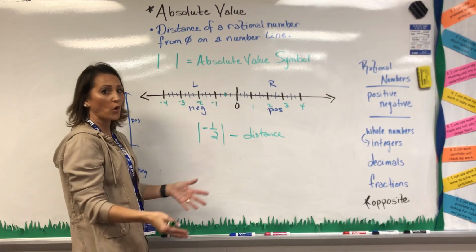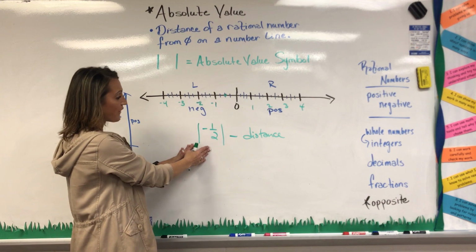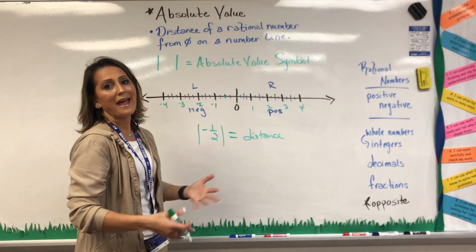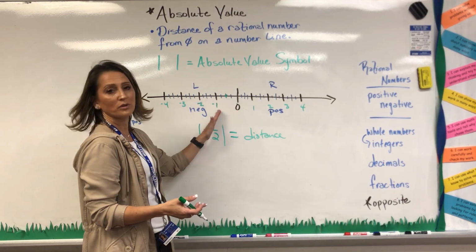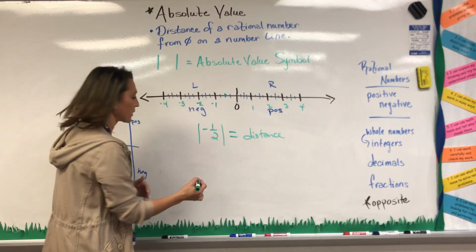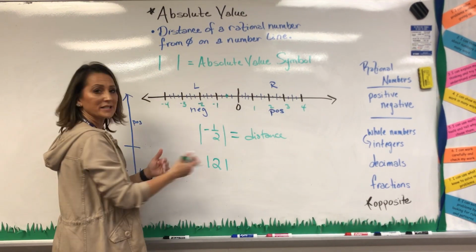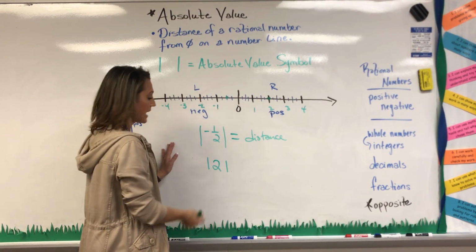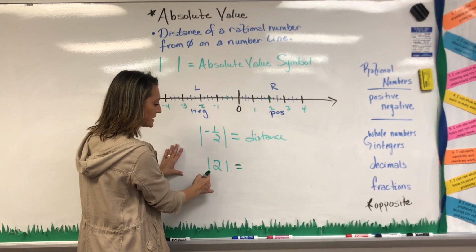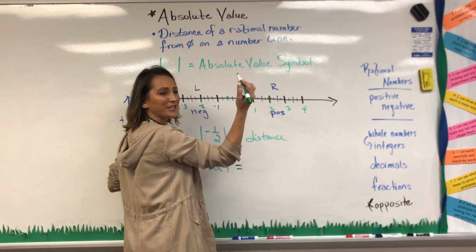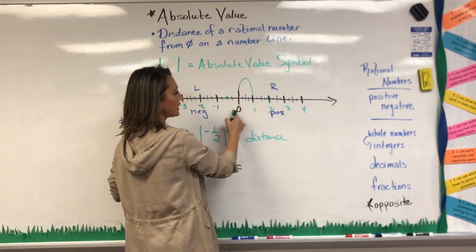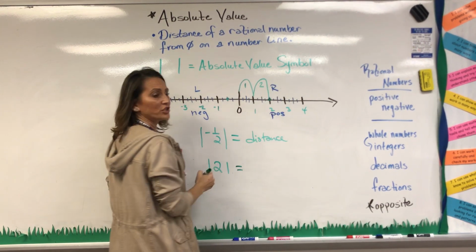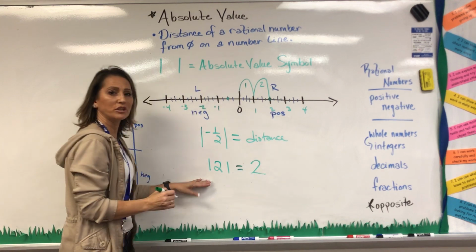And it doesn't matter if it's a whole number, a fraction, or a decimal. So if I look at 1/2 and I want to know what the distance is from 0, well, it's half the distance. It's half the jump from 0 to a negative 1. If I have a whole number, 2, and I ask, what is the absolute value? 2 is on the positive side of a number line. It is right here. I simply look at that and I ask, what is the distance from 0 to 2? And I like using jumps on the number line just to model it for the kids. There's 0 to 1, that's 1 jump, and 1 to 2, that's 2 jumps. So the absolute value of 2 is 2.